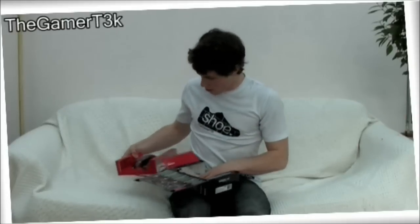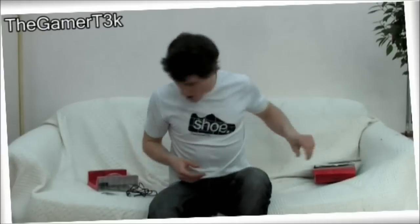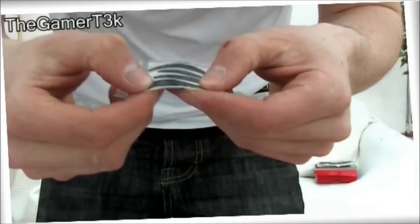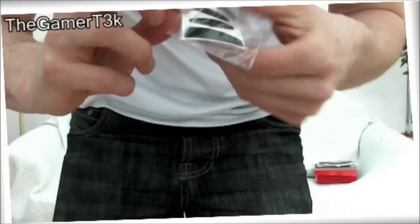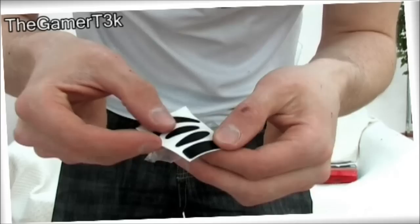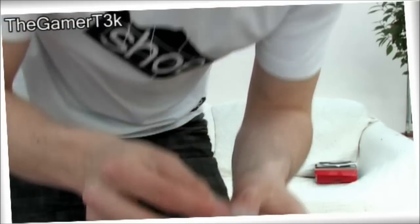Without further ado, let's whack it open and have a look at what's inside. So that's the box opened. Looking at all the extra little bits we get in the box: we get our CD with the driver software - very important stuff - we have our little manual of how to use it, what's in the box. And we also get, which I thought was a really nice little extra, glidey feet pads. These are replacement pads for the mouse, you can just stick them on and replace the existing ones. So if you use your mouse a lot and the feet get all used up and a bit old, then you can replace them. They add even more longevity to the mouse.